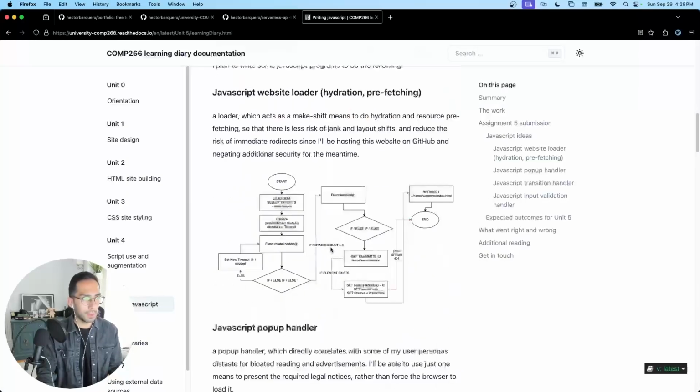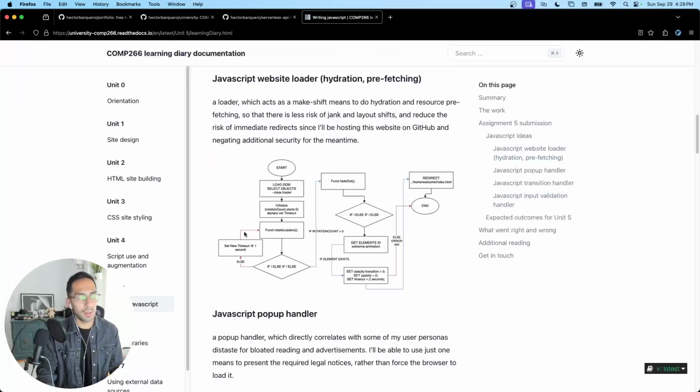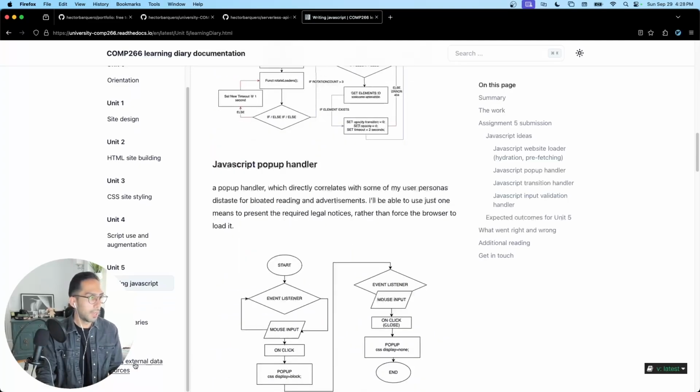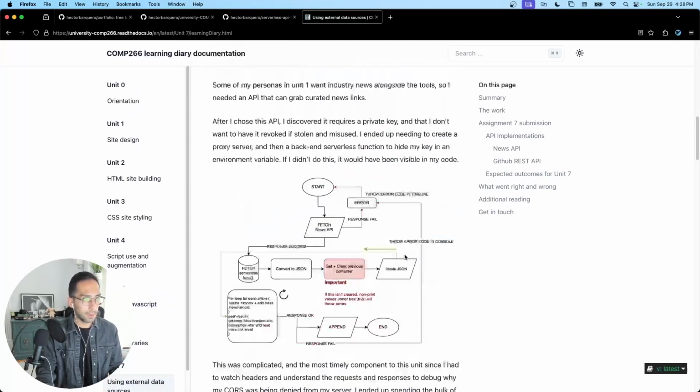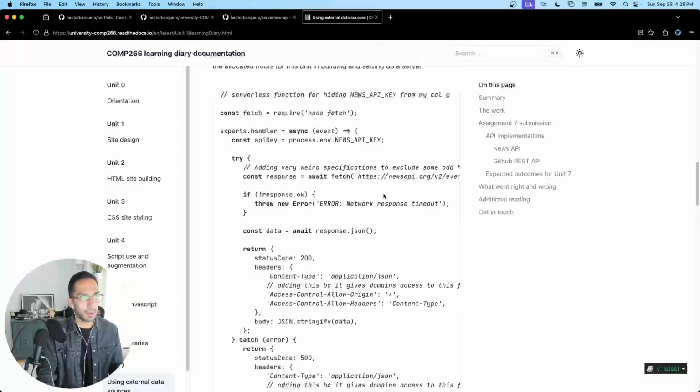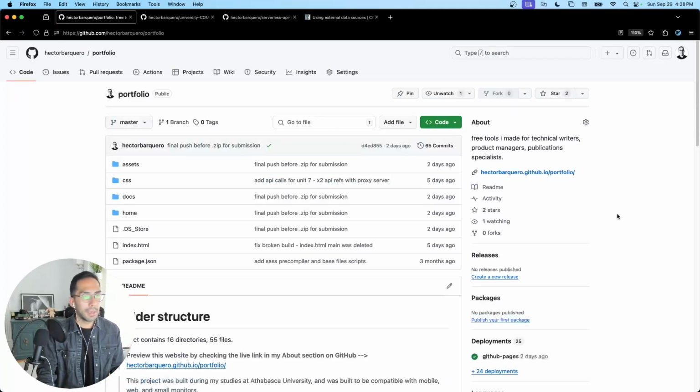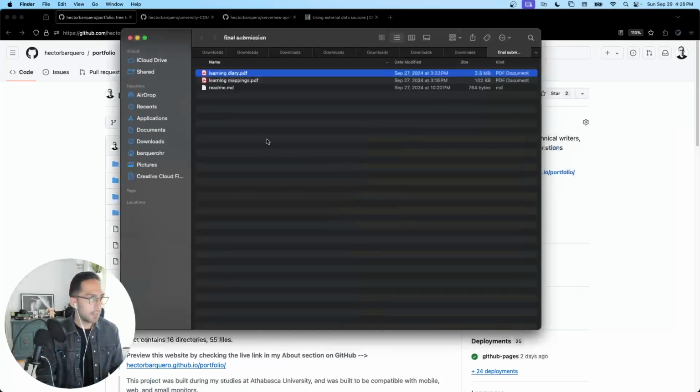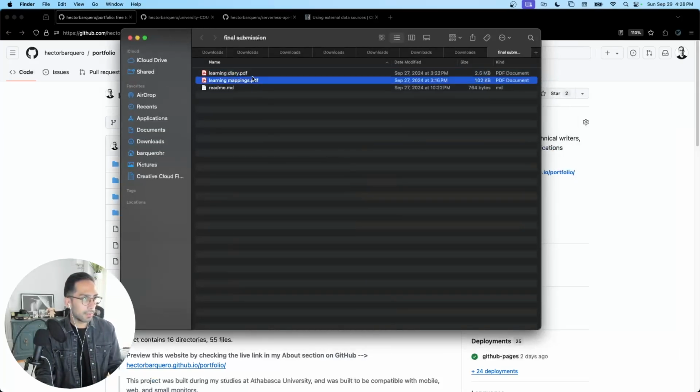Unit 5 is an example. You can see my flowcharts and weigh that against the JavaScript that I wrote. In Unit 7, there is something good to note as well. There's a code block. You will not see this code submitted in my package. It is a serverless function that lives on my GitHub in a private repository just to protect the private API key that I did not want public. So the server function calls the server that I stood up and built to allow me to actually use this without leaking my key.